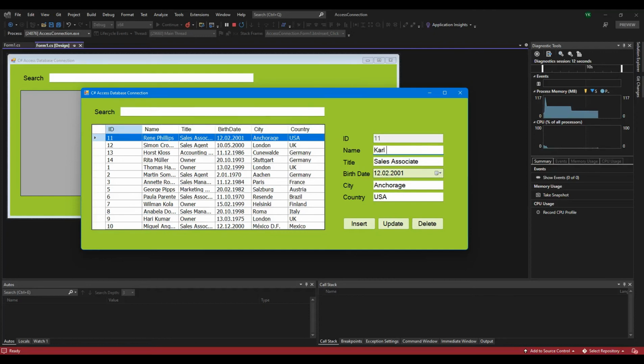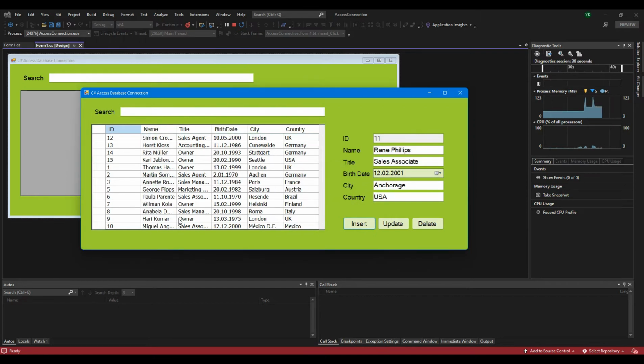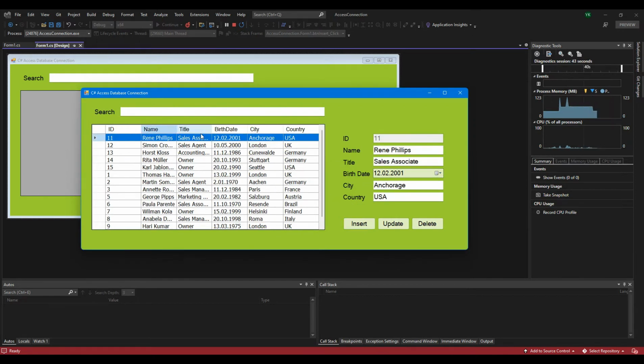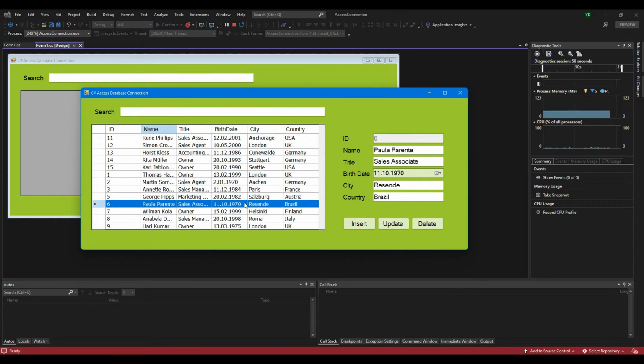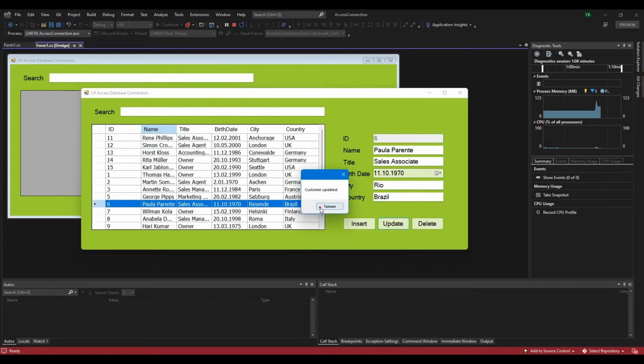Welcome to my channel. This example shows how to insert, update, delete, and select data in Access file. Data Grid View is one of the most popular and powerful WinForm components out there. Not only can it render text boxes but also check boxes, images as well as combo box. This makes it quite suitable to display database data and perform CRUD operations against that data.